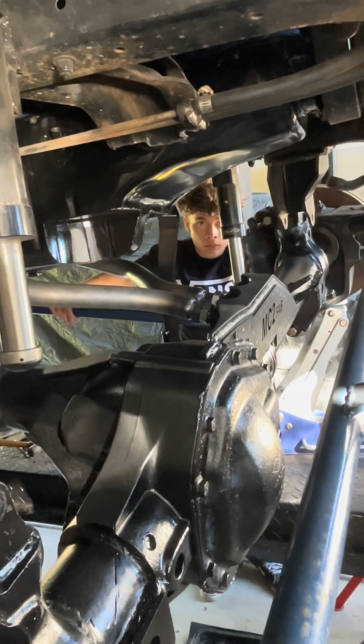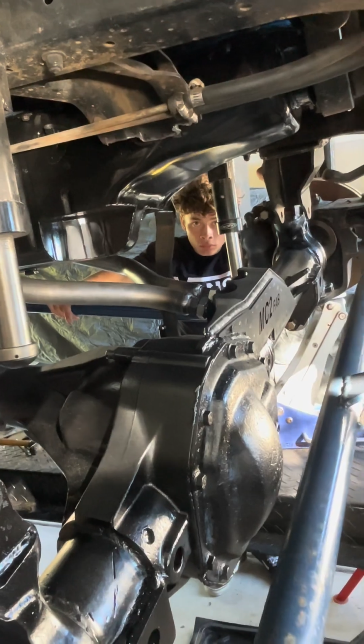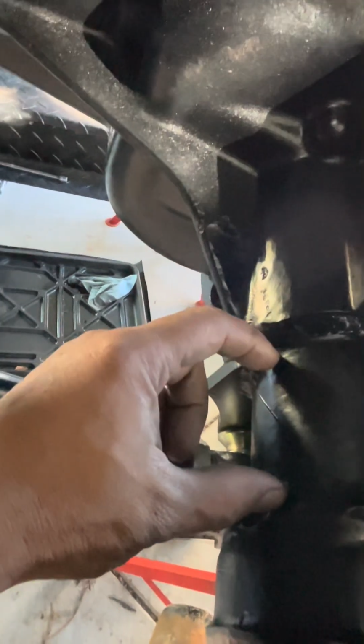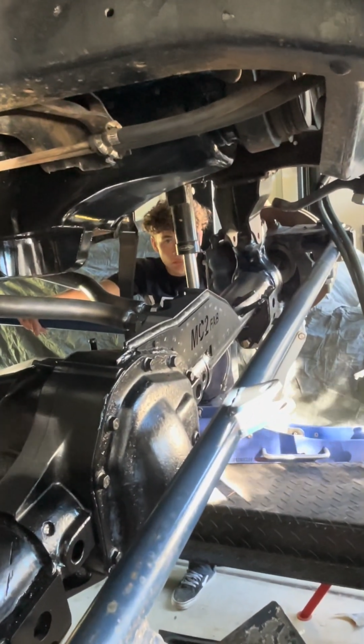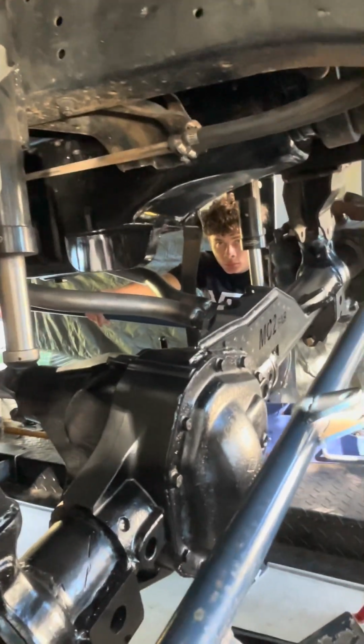We just got to find a mini heim joint for that top piece, and then that's it. I think it's ready to go. Then we'll do the bump stop mounts right here on this axle tube. It'll be the same kind of geometry as this here, but it's going to come up, hit this, and we'll adjust those, and then that's the meat of it right there. So that was basically the hardest part. Upper bumps, and tie those in, and then it's done.